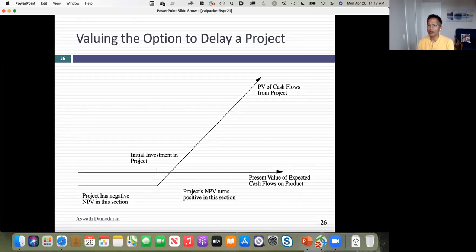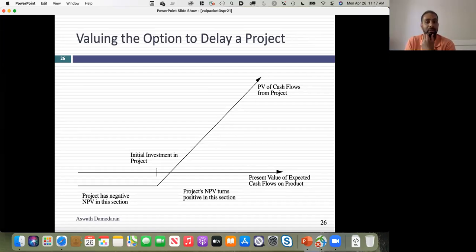Let me ask you a question. How do you get the rights to a project? Prithvi, what are the two ways a company can end up getting rights to a project? Not sure, actually. One is you can buy it, right? Yeah. Somebody else comes up with it, you buy the right. But if you are developing the rights internally, if you're a pharmaceutical company, how do you end up with a patent? Apply for a patent, like if you have a technology. But to apply for a patent, first you got to do the research. The money you spent on R&D becomes the cost of acquiring the option.